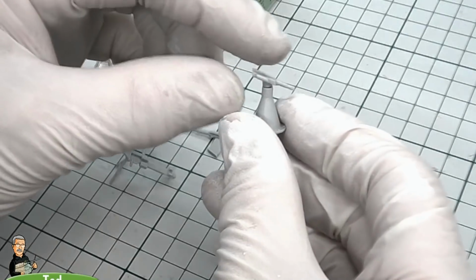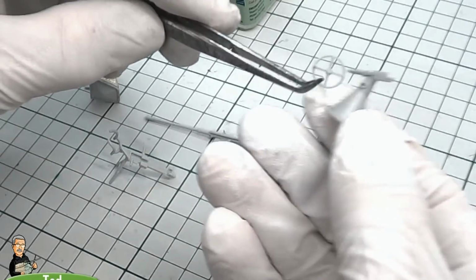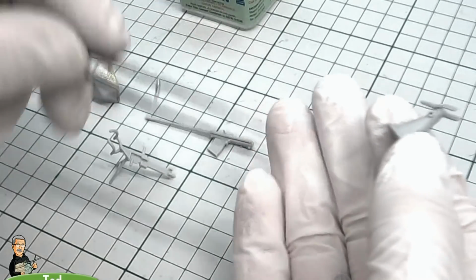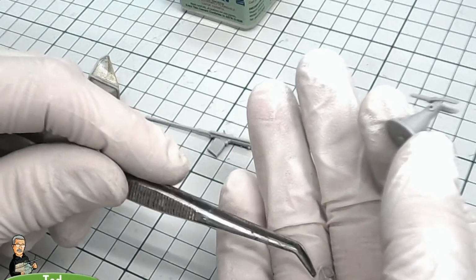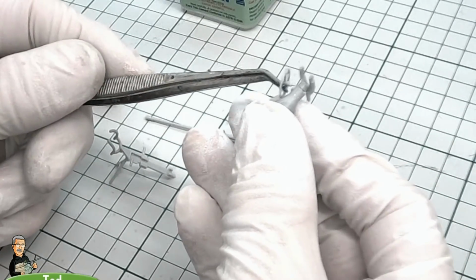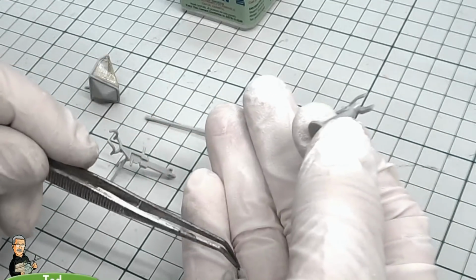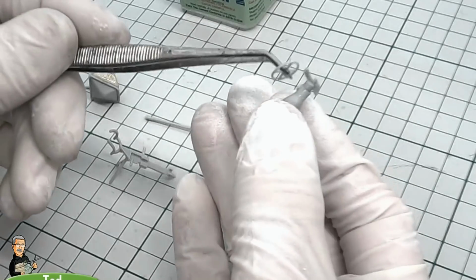Yep, that looks about right. I found the missing part, this part here. What is it, C20? It comes from the sprue, C20. And that is like an elevation wheel, I think. So as the guy is firing the gun, his mate can be winding up, or perhaps he does it himself. I can't remember now.